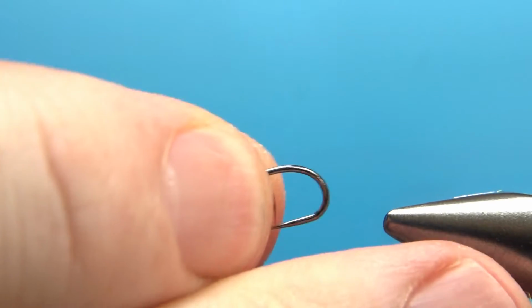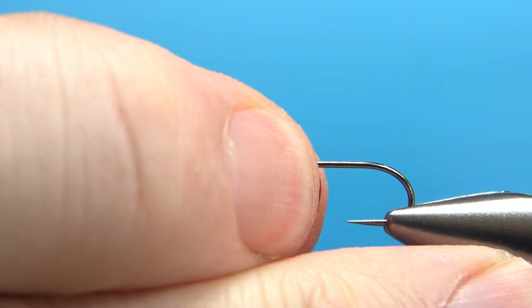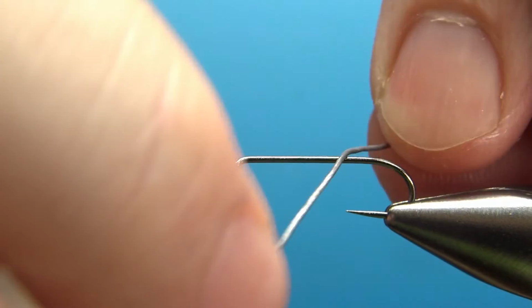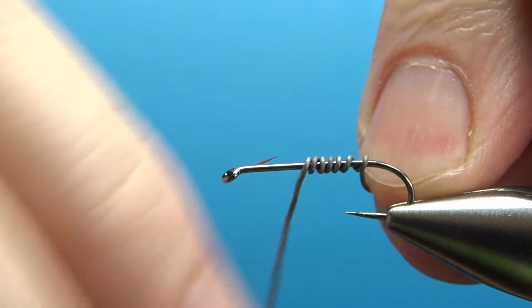Now, there is no common size for this fly. I'm tying it on a size 10, 2X long nymph hook. If I had a size 8, I would probably go to that, but I didn't have this hook in an 8. But I am putting down some weight. This is .020, almost the full length of the shank.